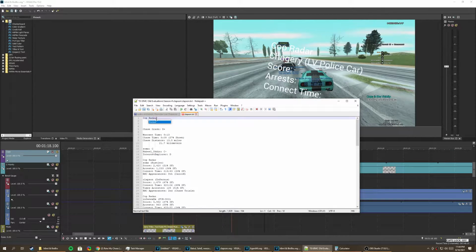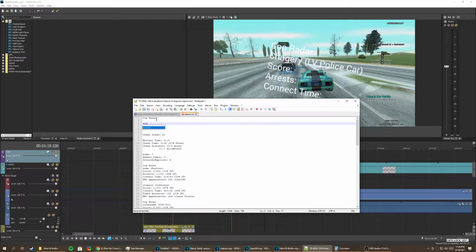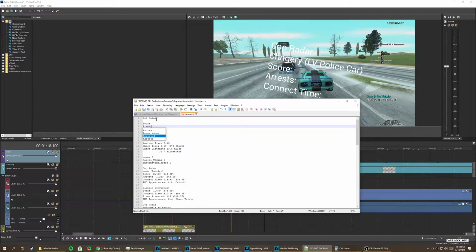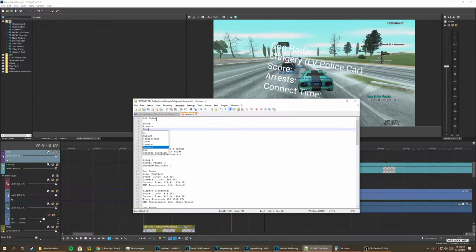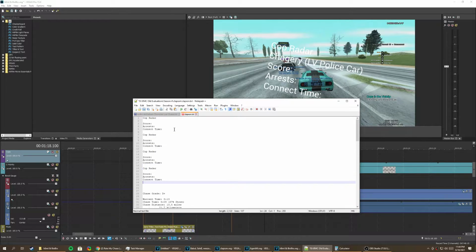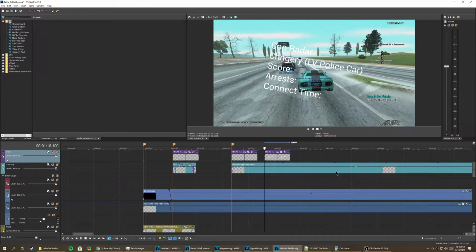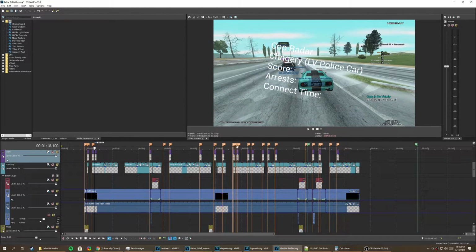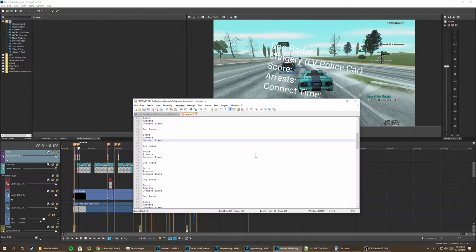I type this, leave this empty: score, arrests, connect time. And then I copy this over and over again. Leave a space in between, not two, because obviously there will be a lot of cops and a lot of rate my chases. Obviously here there are many markers signifying many cops.